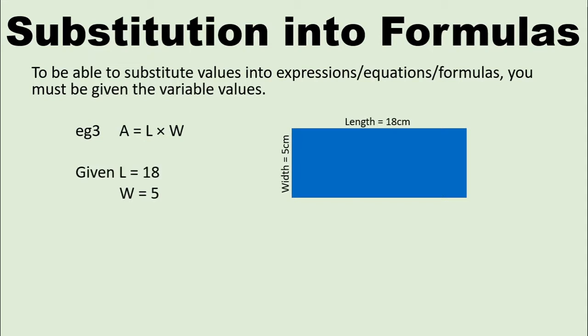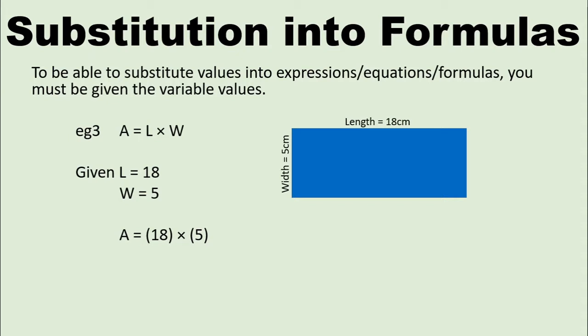That is, we'll replace the L with 18, we'll replace the W with 5. A is equal to 18 times 5. Now this is a really good habit to get into, using brackets whenever you replace a variable with some value. That way you can see where that number came from. It didn't come out of nowhere, it's inside these brackets. It must be taking the place of the letter that was here before. And the brackets are also really helpful to avoid making positive negative errors. And we'll go over that in a minute as well.